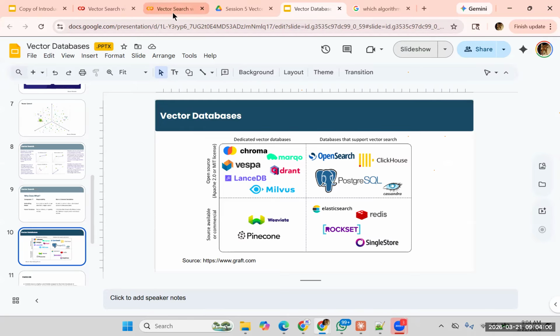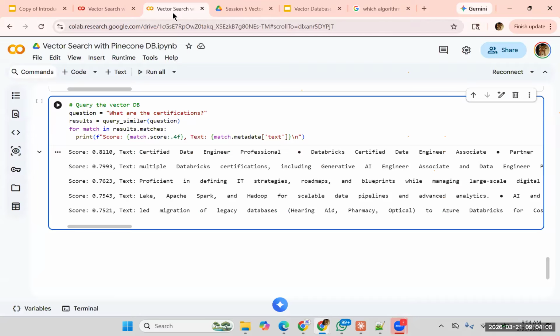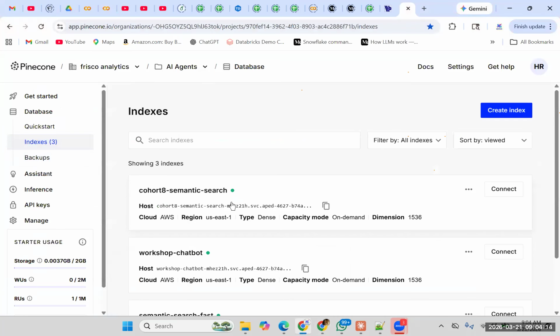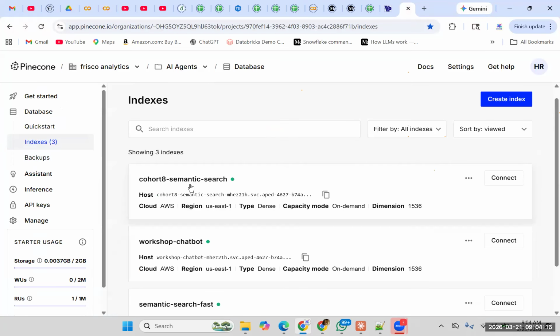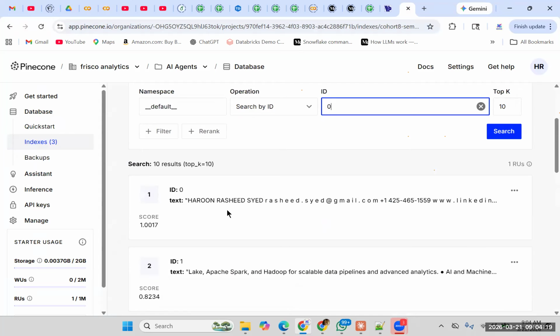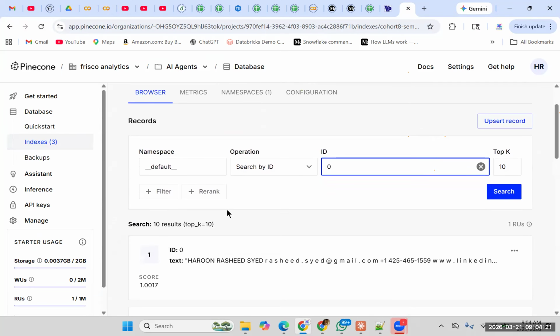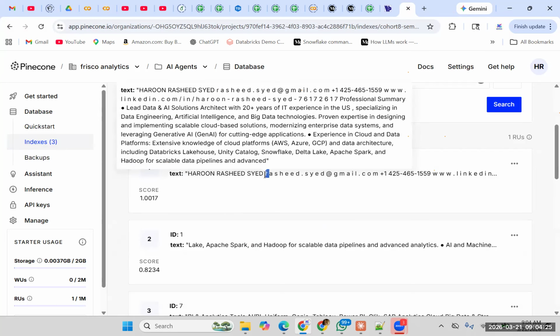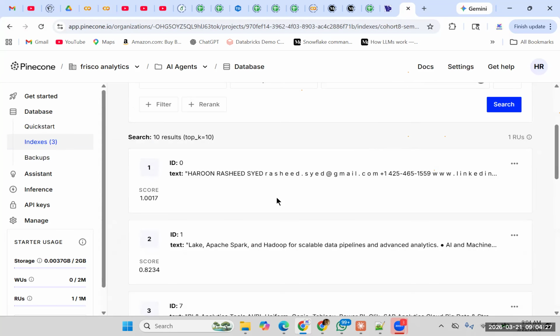Now if I go back to Pinecone and go to indexes, I have this semantic search index from earlier. It has some data that I have created, my embedding.